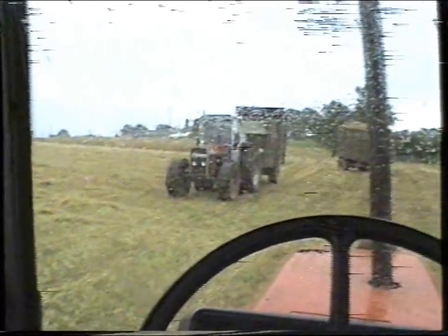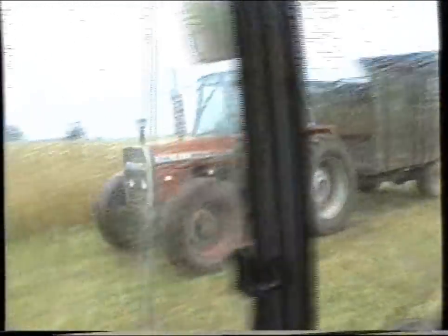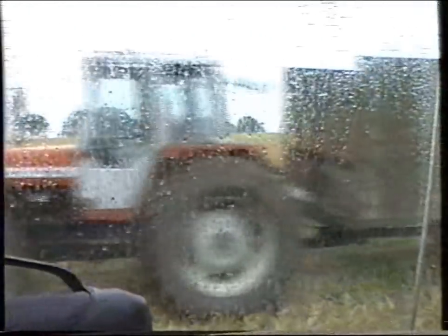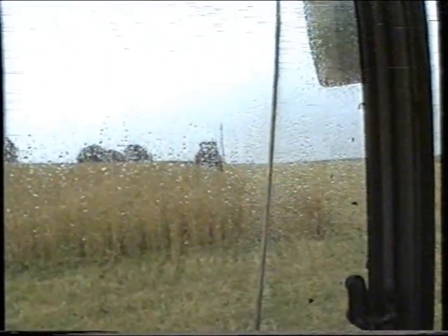As you'll see, if you've waited this long, at the 3 minute mark, he starts cutting, and from then on, it's just the cutting of the stuff. It's cutting very well, and we were very pleased. It was the first time we ever cut whole crop, and I think we've nearly been doing it ever since.